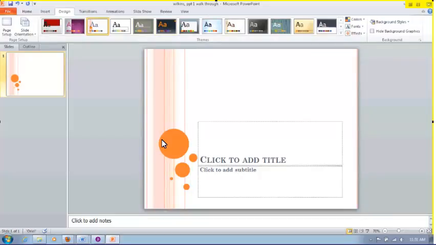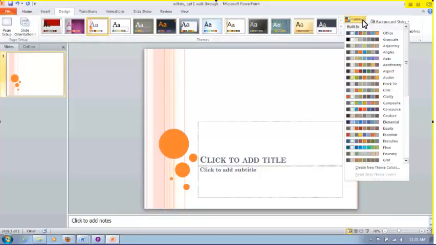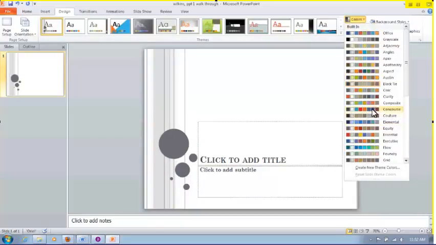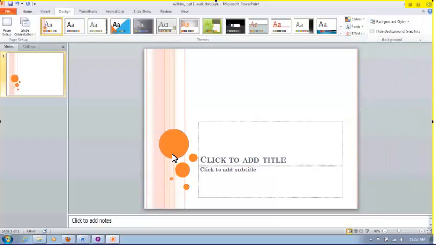Over here, if you chose a theme and maybe you didn't quite like the color, you can go over here and you can actually change the color of that. We're not going to do that right now. We'll just keep it Oriole, but once you get into some of your other presentations and you want to get creative and change some things up, you can go ahead and play with the different colors. Also, you can also change the fonts.